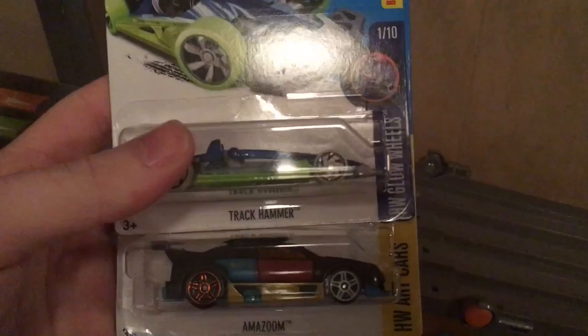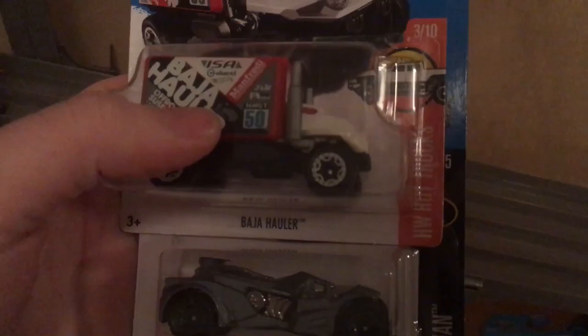Custom Ford Bronco, Hot Wheels Formula Solar, Fly Sky, this is going to be an interesting one, he's only 2 wheels, and Ice Charger from Fast and Furious. Same with Track Hammer, the different color Track Hammer, which is like blue and green, and then you got the Amazon. And then you have the Baja Holler and the Batman Arkham Knight Batmobile from Batman. Now, also, these will be unboxed by the time we get to the actual video. I'm just doing it this way.